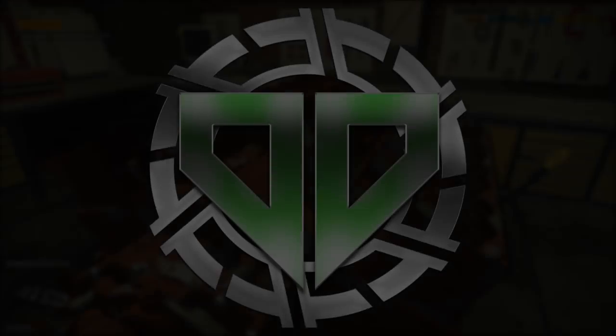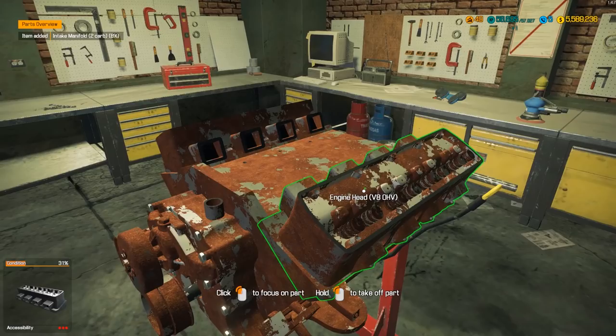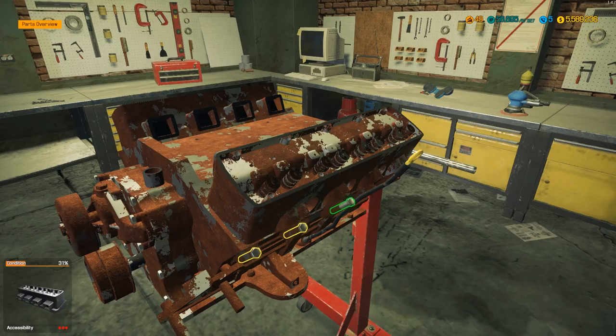Taking apart the engine, 'cause it's roached. Taking apart the engine. Feeling good about it. It's a song inside my head, everybody. Song inside my head. What's going on, YouTube?